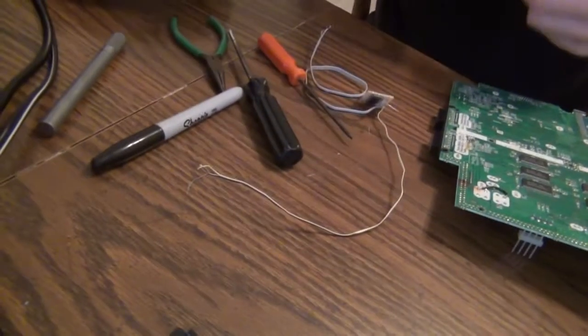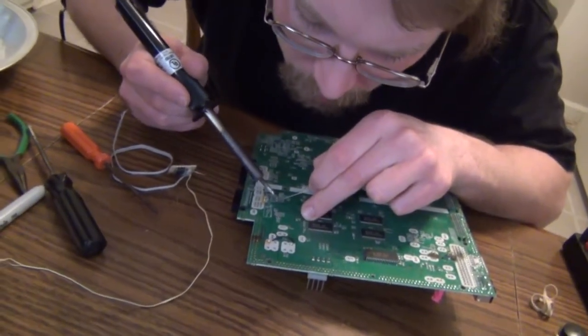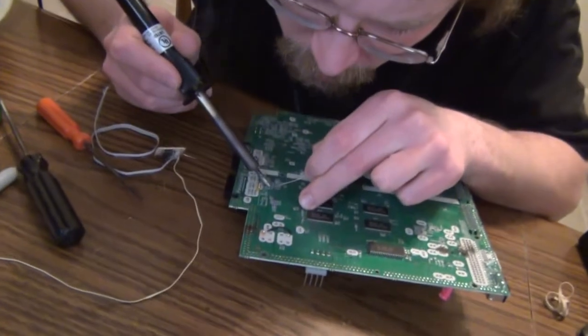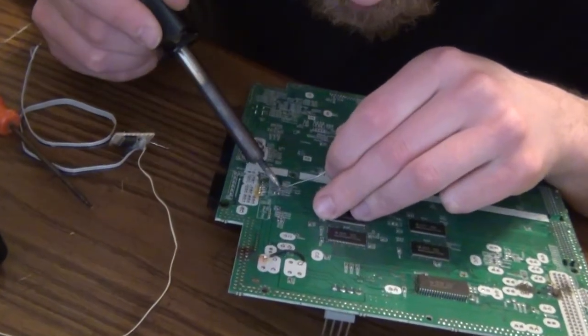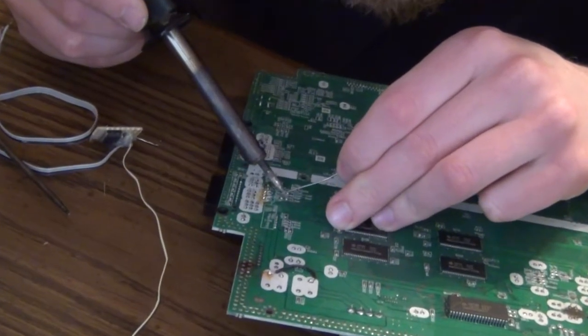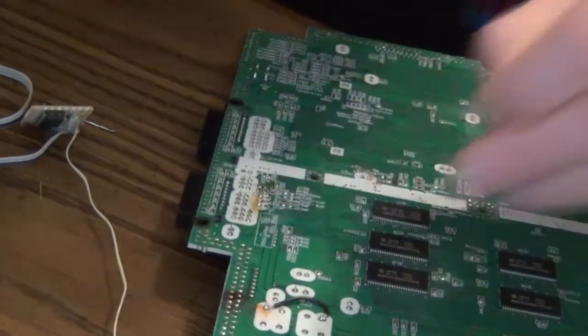Glue it to the... Yeah, because that way, if anybody ever has to get back inside of here, or if I ever have to get back inside of here, the wire is a little more secure. At one point when I was doing my Saturn, I ripped some of the traces right off the board, and that was a problem. Yeah. Just because the wires weren't secured down.